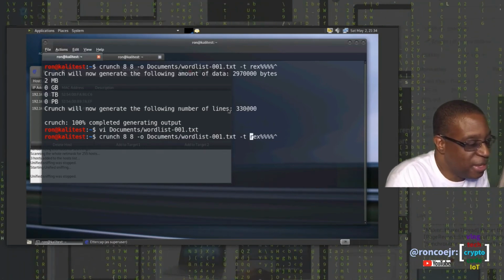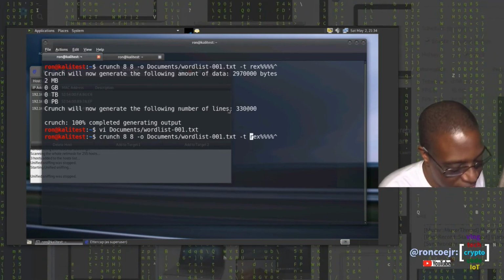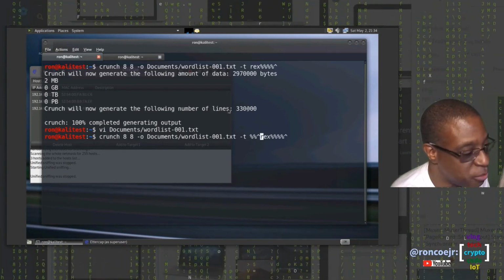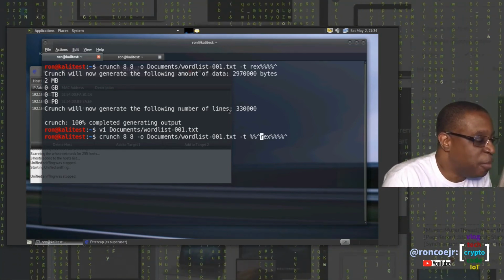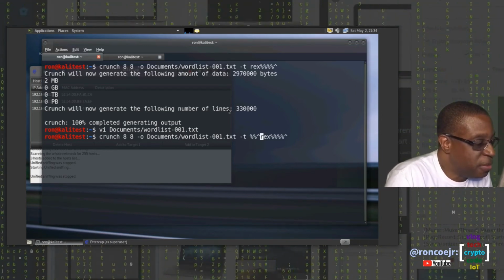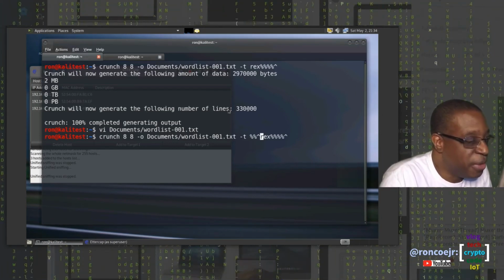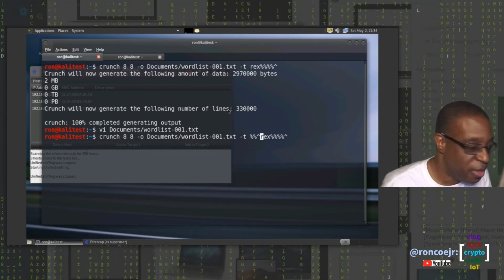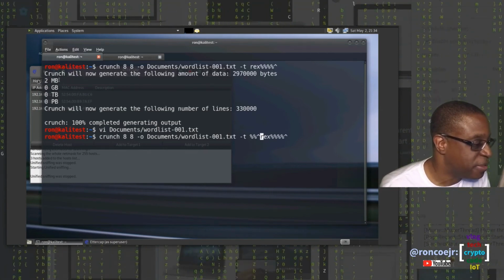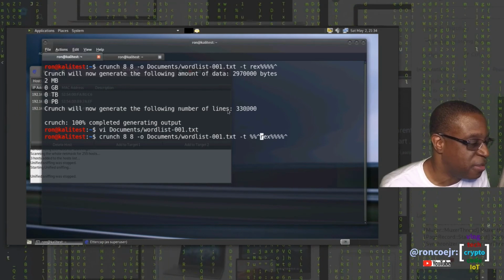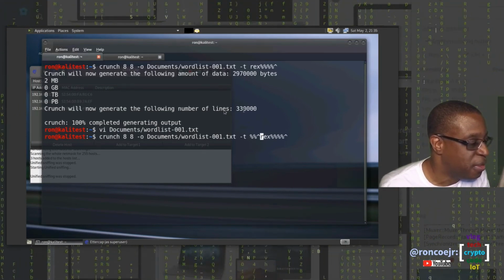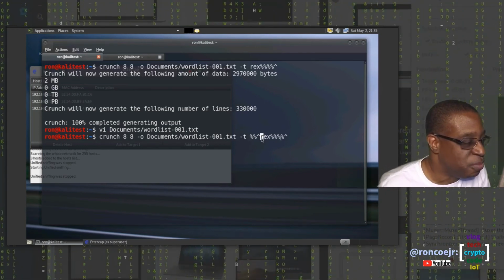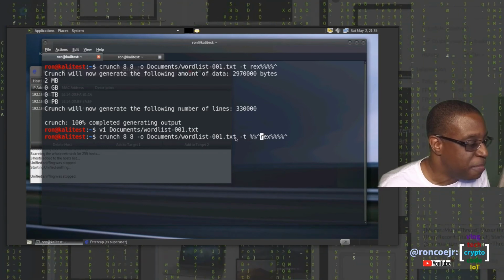take Rex and maybe we add a couple of digits in front of it as well as a special character? How much more expensive does it become for the attacker to go after you with those 3 variables added? Remember, previously it only cost them 2 megabytes of space, and for that 2 megabytes of space you're going to get 330,000 variations on what might be your password, right? So let's see how much more expensive this edition makes the attempt.